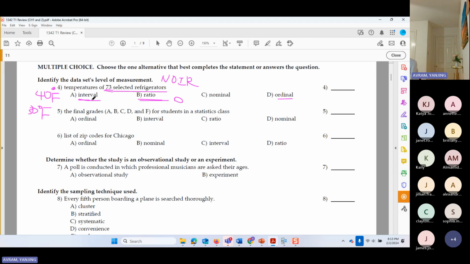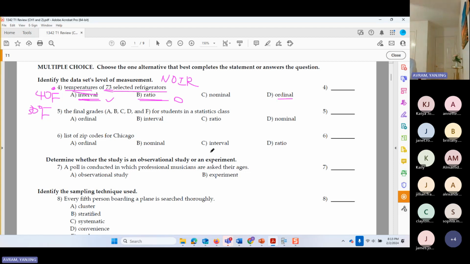Interval, we call it zero, is a fake one. Okay, so if I say 0 degrees Fahrenheit, that means the temperature still exists. 0 degrees Fahrenheit just means cold. It doesn't mean the temperature disappears. Okay, so the temperature here is the what? Interval. So it should be A. I know that usually people are pretty confused about this one. So it's an interval. Okay, let me give you another example.